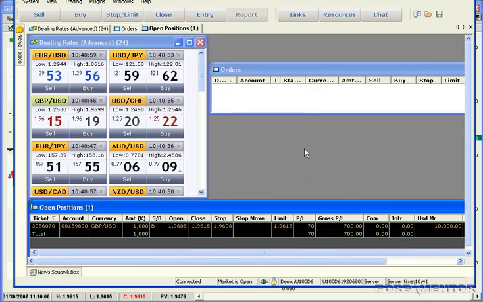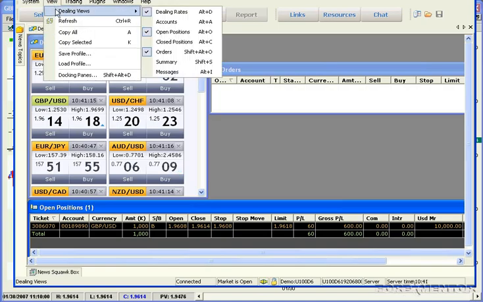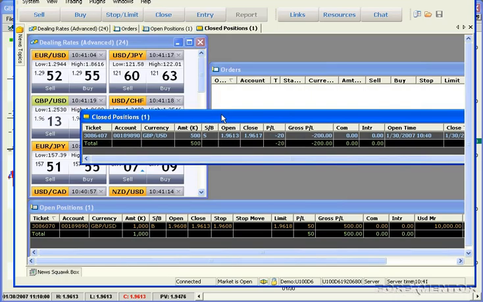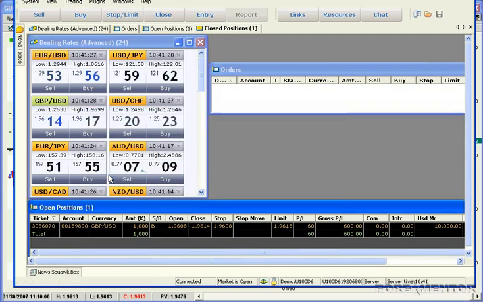I'm using a new platform that's got a hedge feature in it. And when you go to close out a trade the way I did it, by selling some just the way I did, what it does is actually hedge you, and I didn't want to do that. But there is another version you can get of this that doesn't do that, and I didn't mean to have this version up here. If we look at our closed positions, I believe we just lost 2 pips on that. So that was kind of unfortunate, but a little bit of a mistake on the part of the operator here.